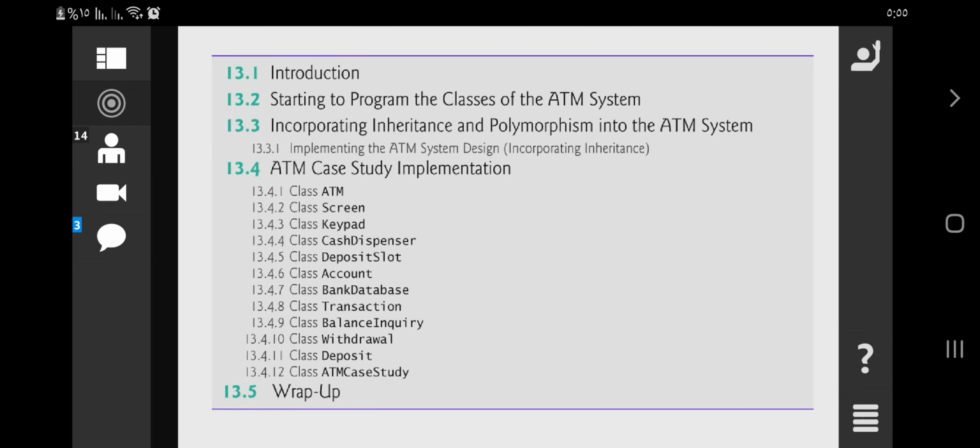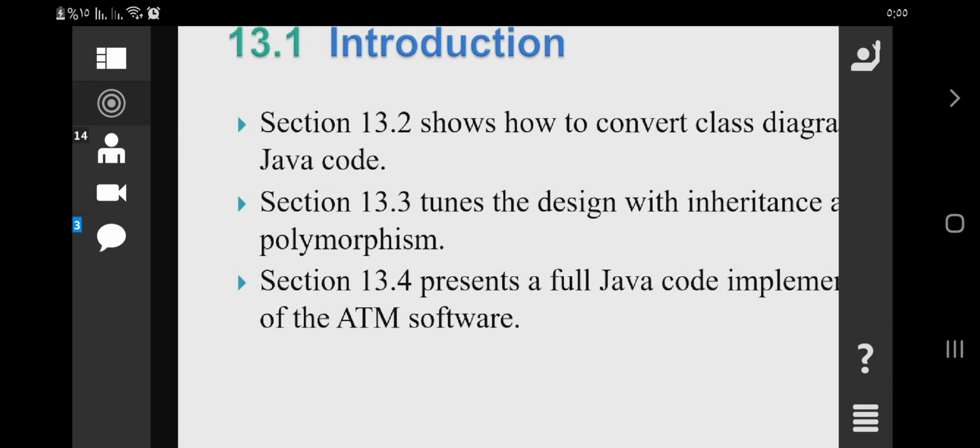Some inheritance classes should be defined for this case study, and we use polymorphism. At the end of this chapter, we will provide a complete implementation of the ATM case study in Java language.